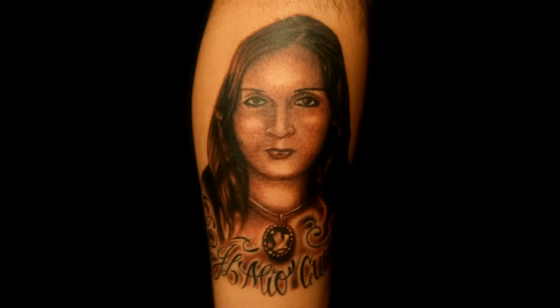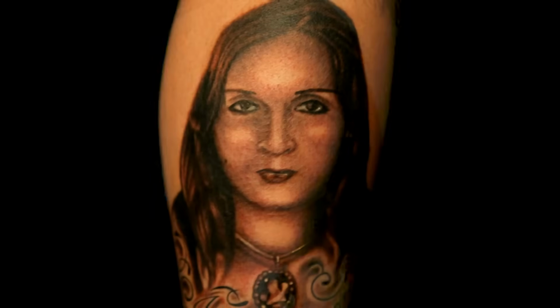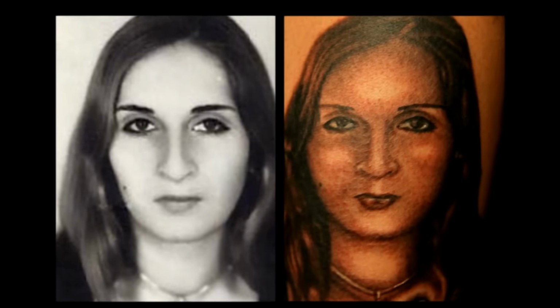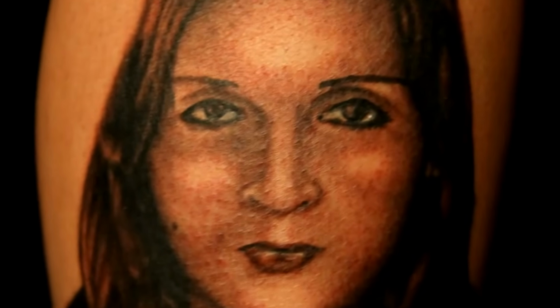You had a difficult photo to work from, man, so you definitely had a handicap on this. Yeah, man, it was just a whited out picture. With the whites of the eyes, what you've done is you've done what's in the picture. What I would have liked to have seen is maybe make the eyes look round and in the head, because they are so blown out in the photo that to fill it in with white like that really flattened out her expression. Unless there's an actual highlight there, I would never put white in the eyeball like that because it does tend to flatten it out, and then plus it turns yellow with age.